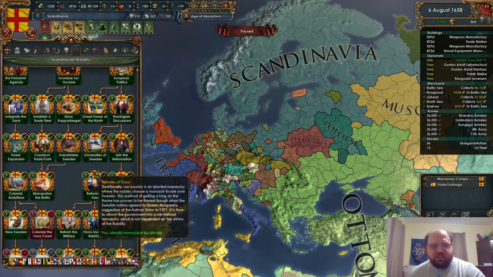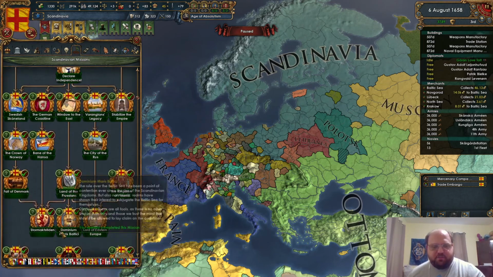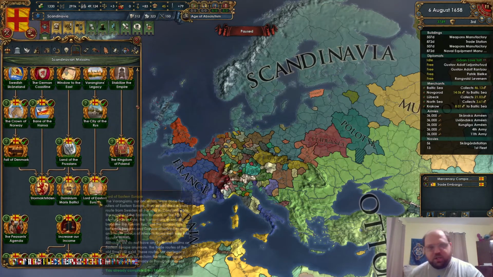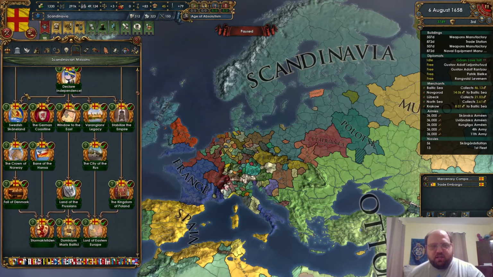Let me take a look at the missions here. This is what I'm talking about with the top half. So this right here, you want to get all of that. Even if you don't touch anything down here, which you probably should, but even if you don't, you need to get this top half here.